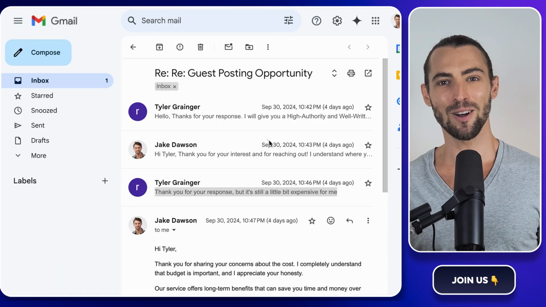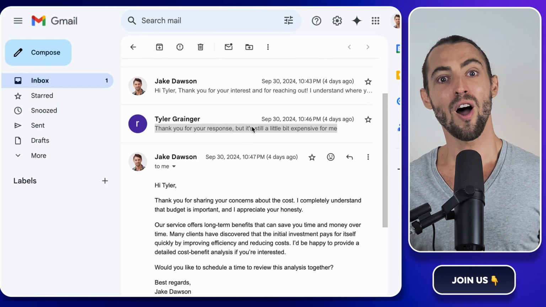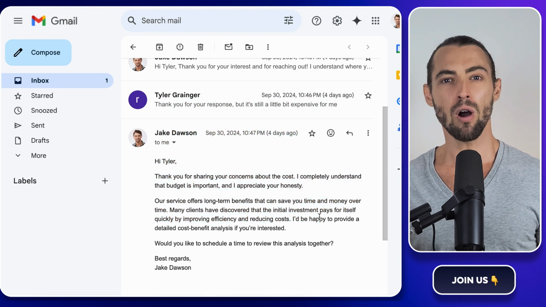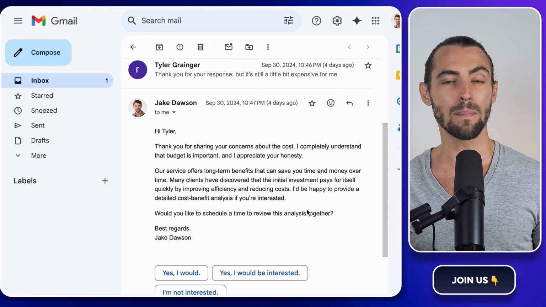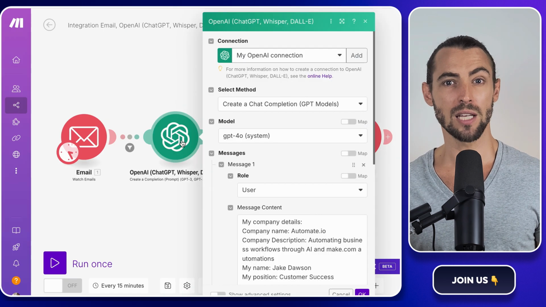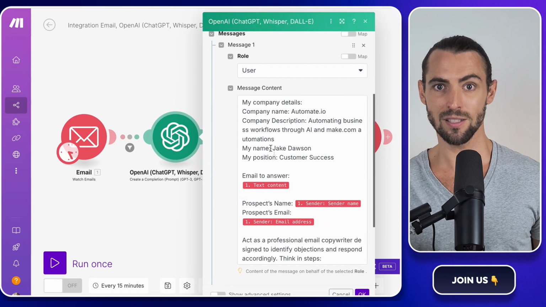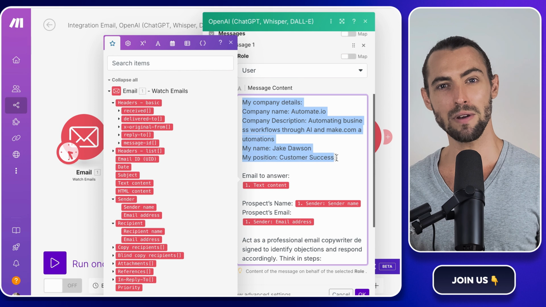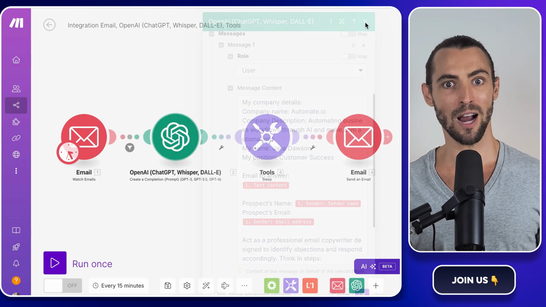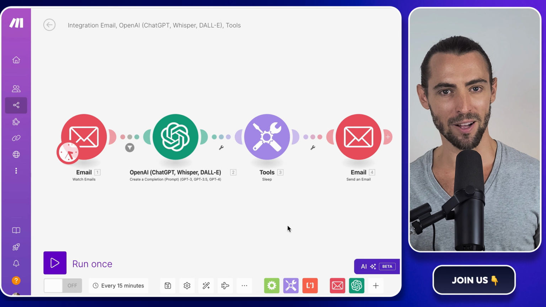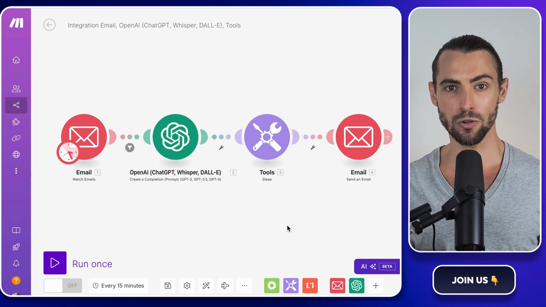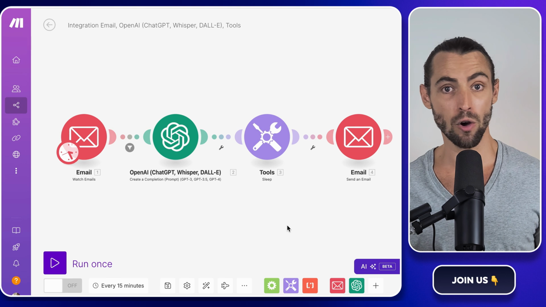Now, let's talk about the pros and cons of this system. On the plus side, the biggest win is the time-saving factor. You're automating a task that could otherwise eat up hours of your day. You're also improving response time, which can directly impact your conversion rates. Plus, the system ensures that every reply is high quality and consistent, no more worrying about whether you forgot to mention something important in an email. Another advantage is that this automation allows you to handle a larger volume of emails without feeling overwhelmed.